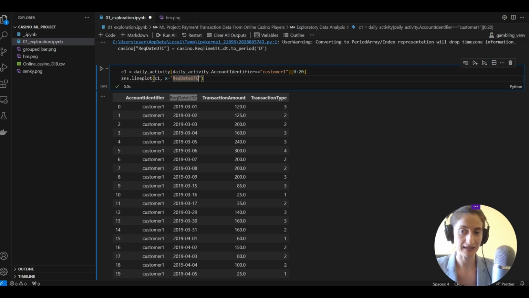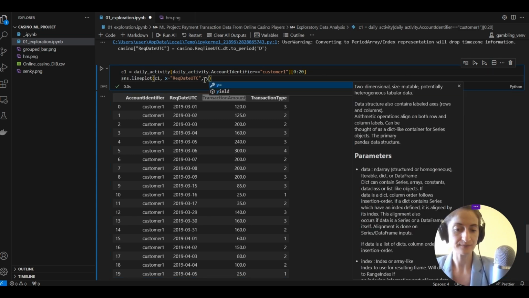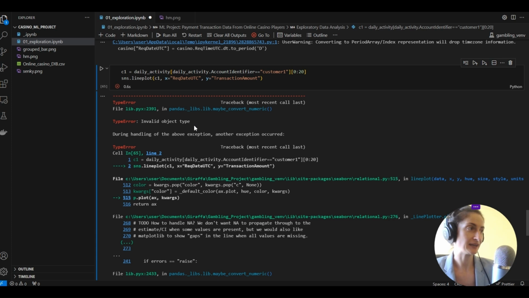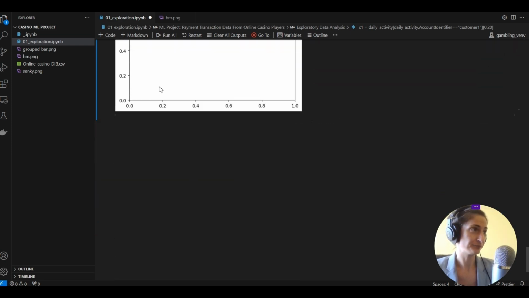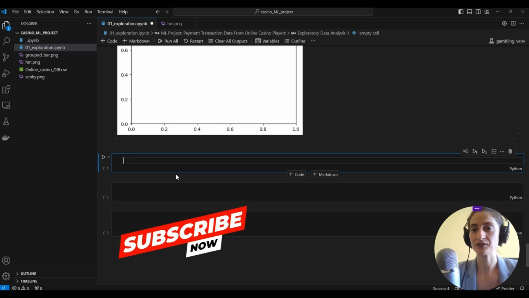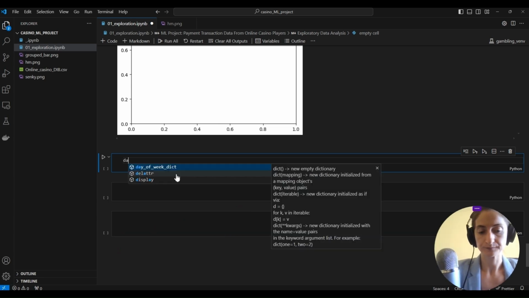We want to show the days on the x-axis and then the transaction amount on the y-axis. And we get a type error. This type error is raised because, as it says here, how to handle missing values. So we need to make sure that we fix these gaps in our data. So let's start to fill in those missing gaps for one customer and then see how we can continue with the rest.